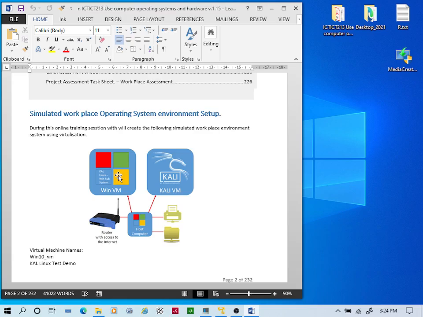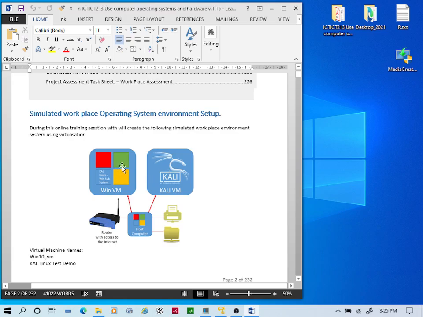And then we're going to go into installing Linux or Kali Linux in a virtual machine within itself. So we have Windows 10 virtual machine and a Kali Linux, but inside the Windows virtual machine we also have Kali Linux, but it's the Microsoft version of Kali Linux using a Linux subsystem. So when I say Windows Kali Linux, that's the one I mean. But when I say Kali Linux, it's within its own virtual machine.